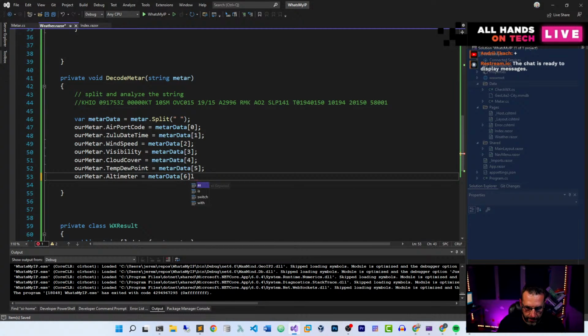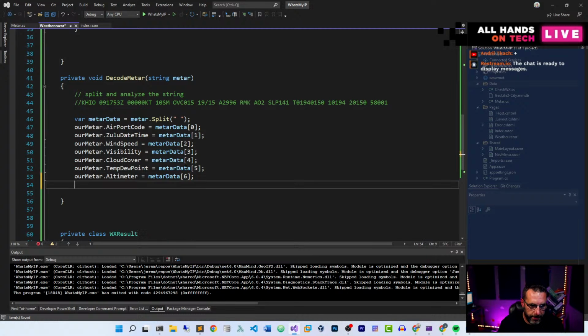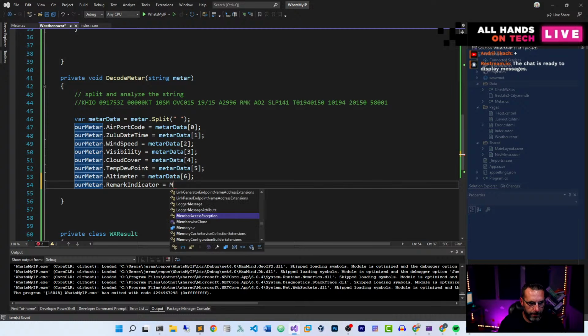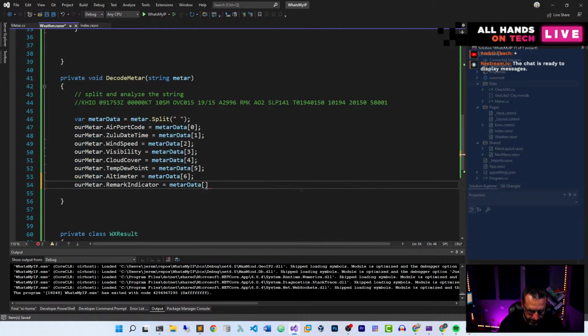See, if you're following along this whole time, you'd be able to read METARs as well. It's your first step towards a pilot's license. They're really not as difficult as you might think. Remark indicator is METAR data 7.